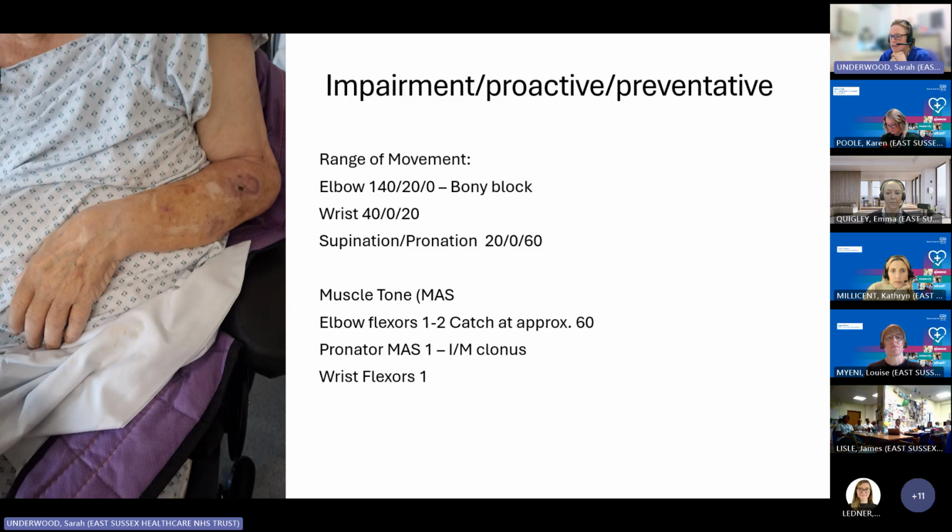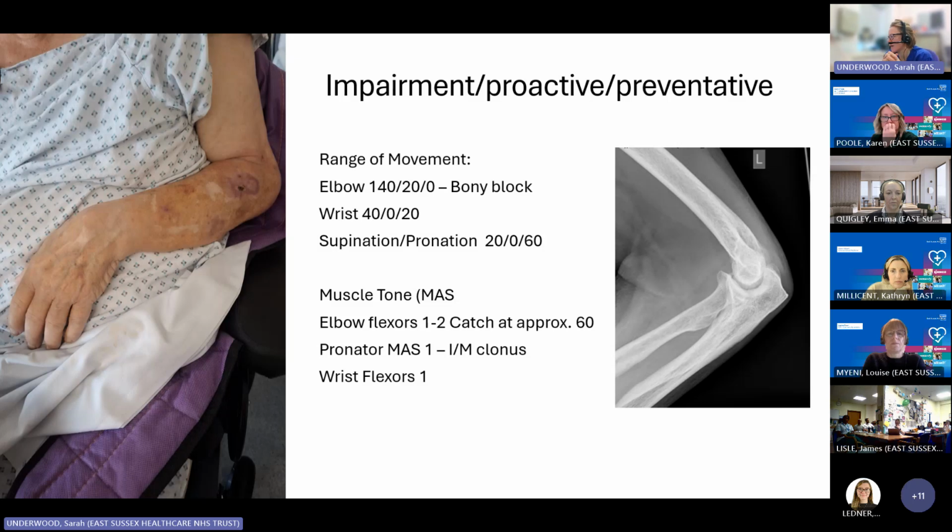We did a little bit of investigation into this because he also had a new diagnosis of Paget's disease. So as part of that assessment and understanding the range, the causes, and the possible benefits and impact of injecting, we asked for an X-ray, and we felt he had quite a lot of osteophyte development at the back of his elbow, and that fitted with the picture of him having a bony block. So if we were looking to do toxin, we weren't looking at getting full extension, but we were looking at getting better range of movement.